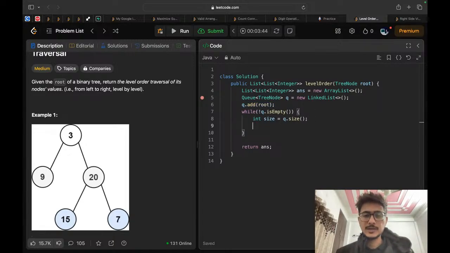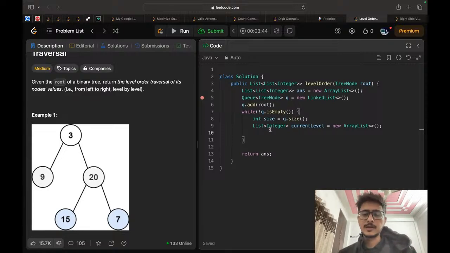So I will initialize a list of integer, current level, new array list. At this moment my list will contain the current level. I will pop all the elements present in my queue. Current node, a tree node, is queue dot poll.